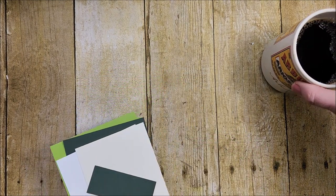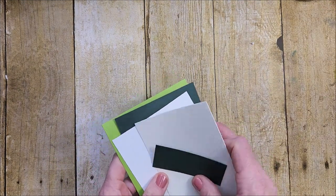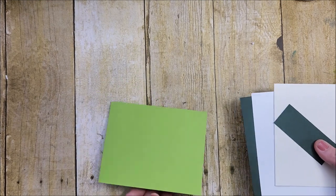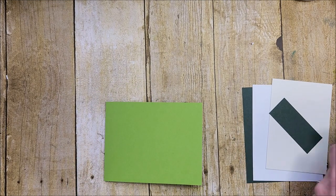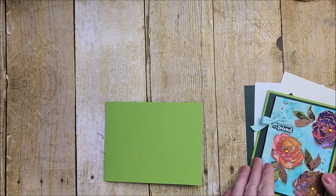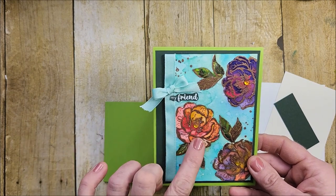Let me move my coffee out of the way so I don't spill it — it is still morning here in beautiful Nova Scotia and it is cold, and nothing beats a hot cup of fresh coffee when you're stamping. I just pulled in the card by the way — that was my original card, this is what we're making, but I'm going to use different colors.